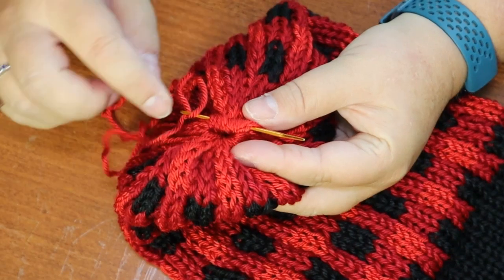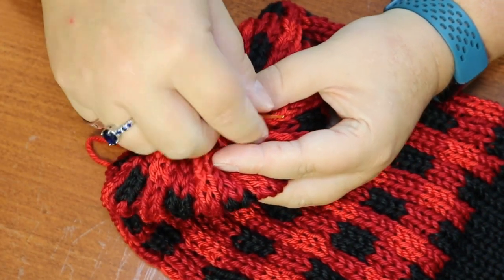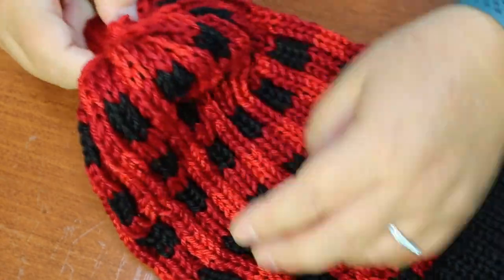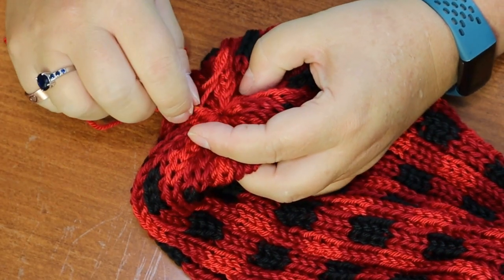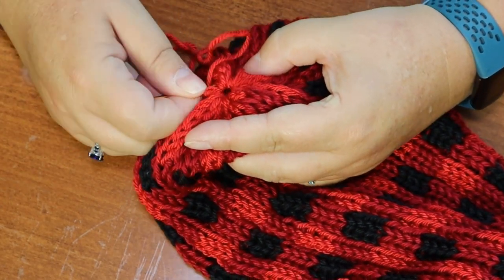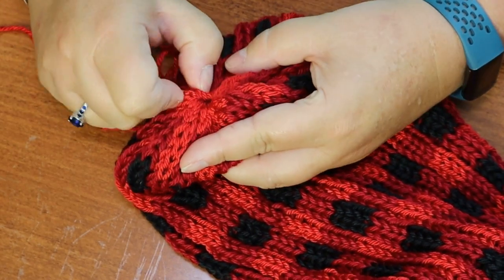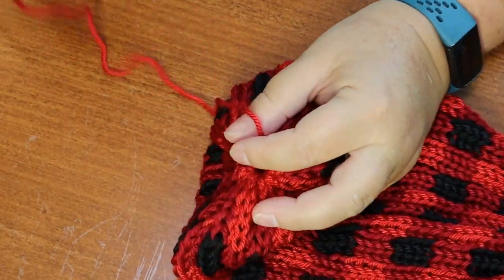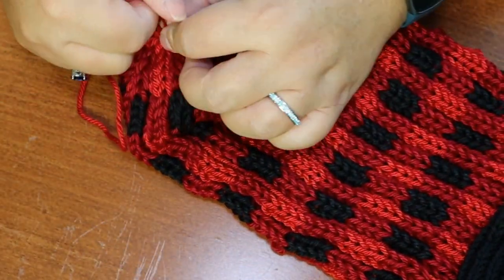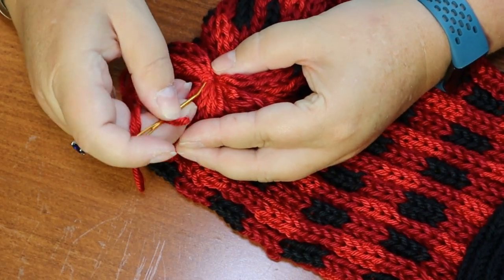So all I'm doing here is around this hole, I am just weaving in and out, and I'm pulling, and I'm going to do that all the way around the hole. It gives it a better look before I tie my knots. It'll give it a more flatter look. Don't really have to do this if you're putting a pom-pom on it, but I'm not because I know my husband is not going to want a pom-pom. And this hat is going to him, so we're just trying to make this look polite on top.